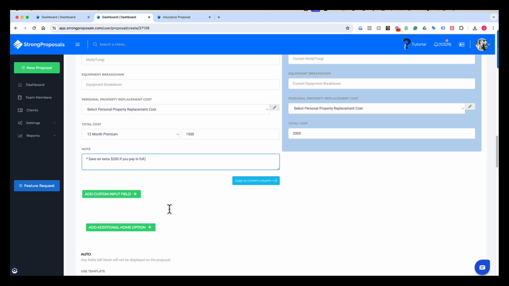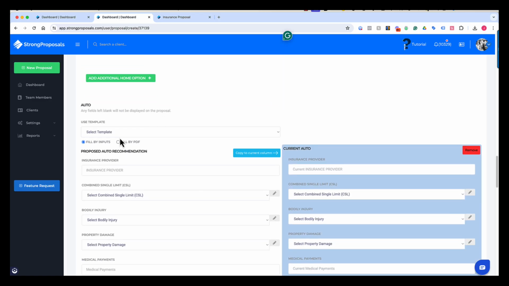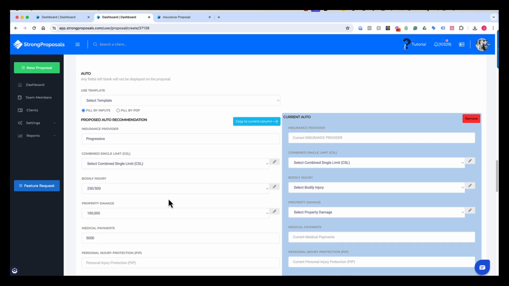Now I'm going to scroll down the page and go to the next section. And in this scenario, I am going to compare the auto. Again, I'm going to fill this out, so I'll pause the video while I take care of that. All right, so I got all my auto insurance information filled out here. Again, in this example, I'm just going to say I'm doing an apples to apples quote. So I'm going to copy the current column, and it's just going to transfer everything that I entered over here to their current auto provider. And in this scenario, we'll say that they have Citizens for their auto insurance.